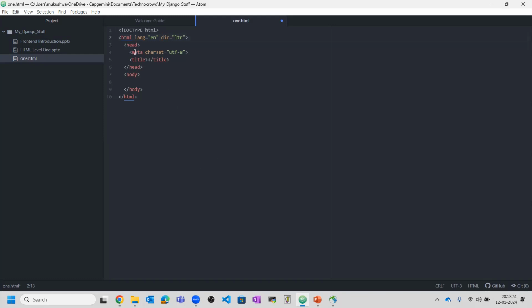Basically this head will contain the metadata. What is metadata? You can go to Google and search about it. In the head, we have one section, that is title. In the title, we'll type anything. So we'll write "this is our title!"